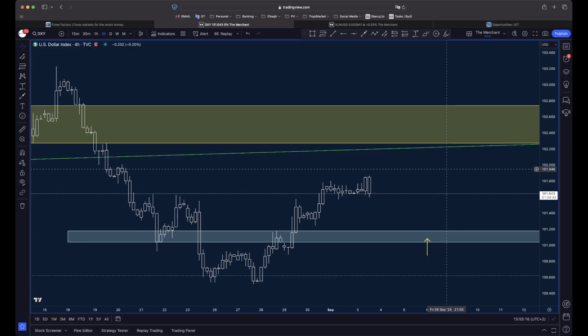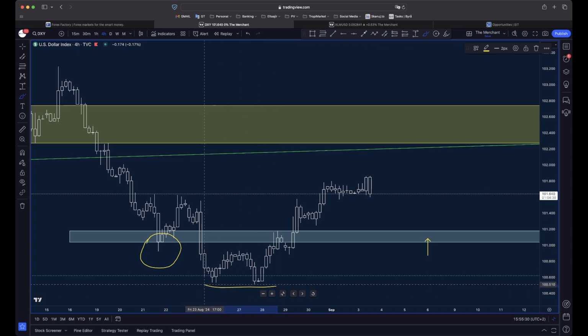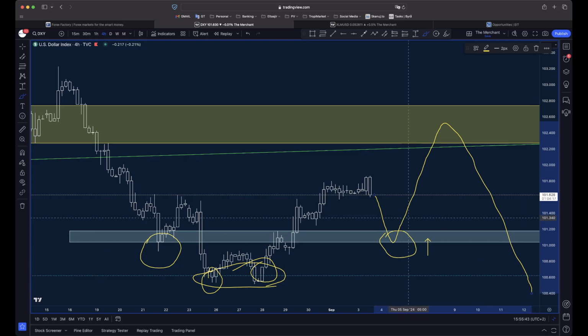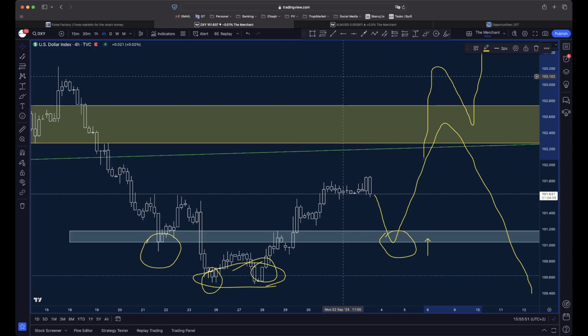Also, if we look at it from the 4 hours time frame, the way I see it, to be honest, is that we might have a left shoulder here, and here we might have the head, which is a double bottom in the meantime. Then we might see a right shoulder here, and price move to the upside before moving to the downside, if any, unless price breaks above, then we will wait for the retest and then move to the upside. So this is one thing, guys, to really keep in mind as well.